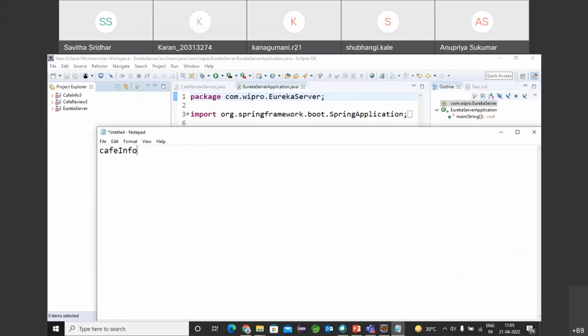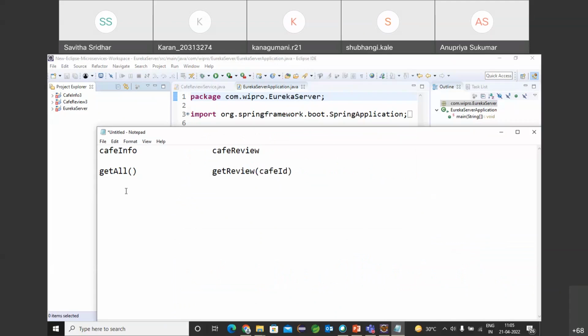Here you have the getAll method. Now here you have the Cafe Review microservice. In Cafe Review microservice, we have the getReview method, which is taking a Cafe ID, right?